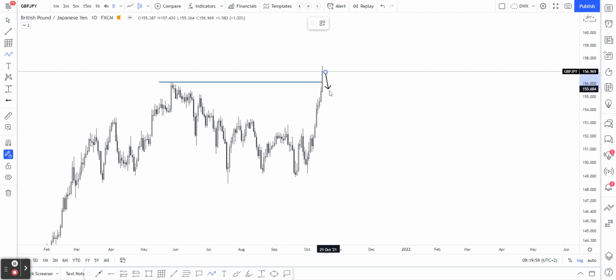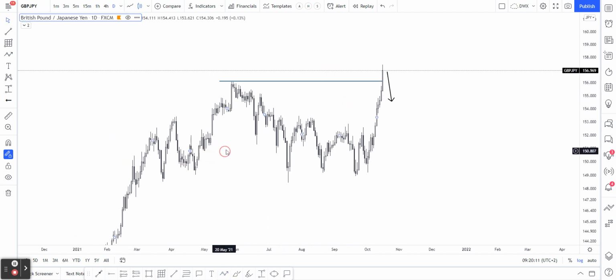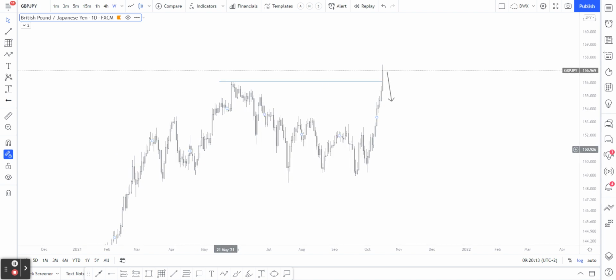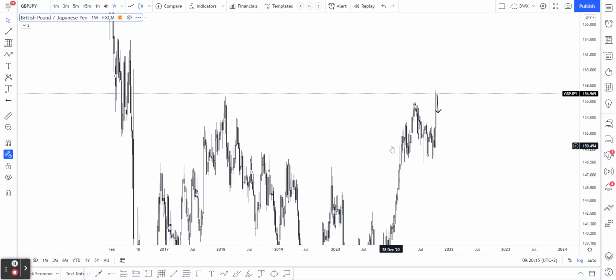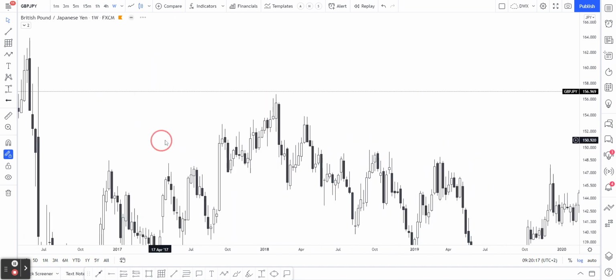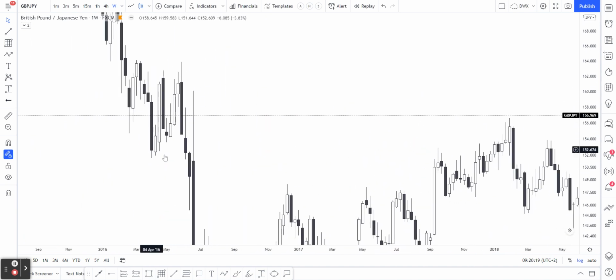Theoretically, we could see price pull back and then continue down lower. Not necessarily all the way down, but essentially we could expect a pullback at some point. But currently we have a lot of momentum, so we'll maybe have to look at the weekly to give us a cleaner identification of where price could stop. So price is currently trading in this range again.